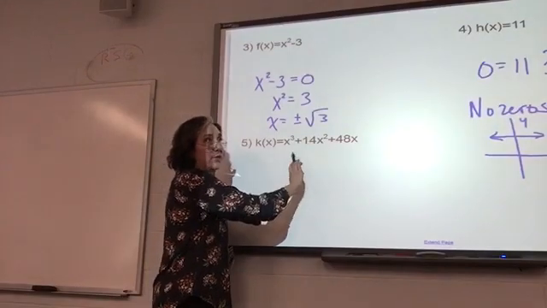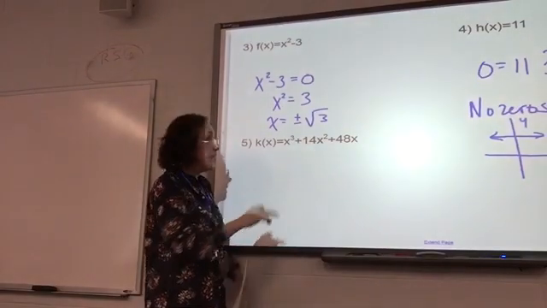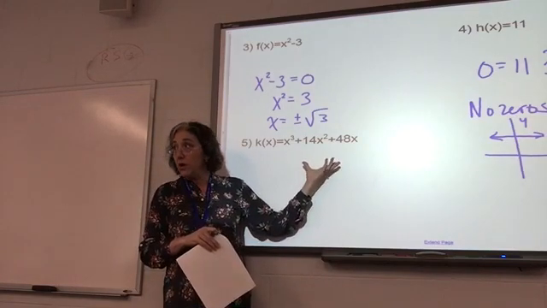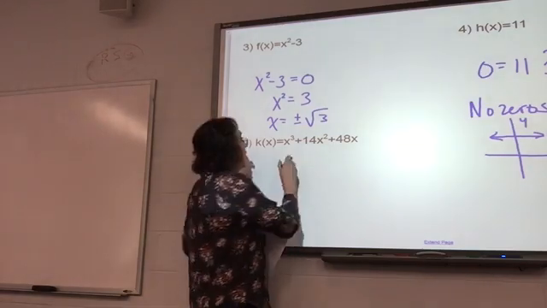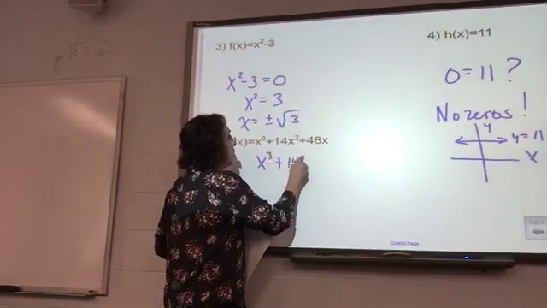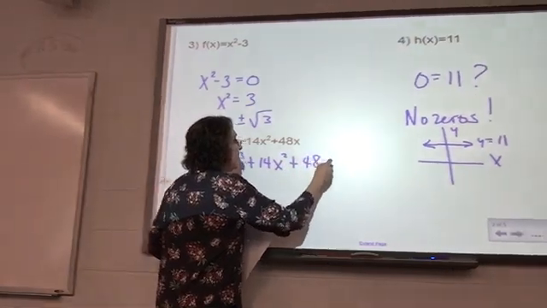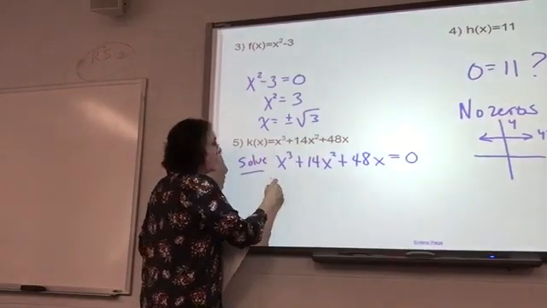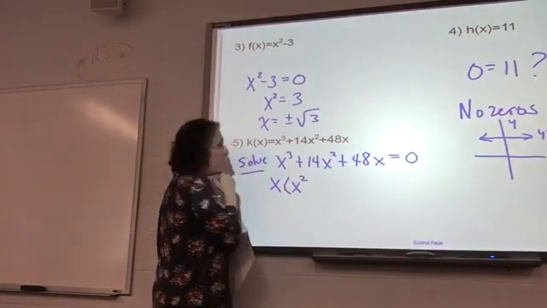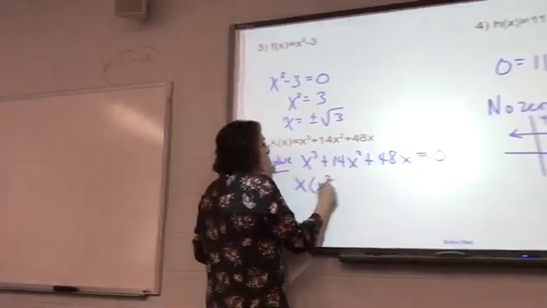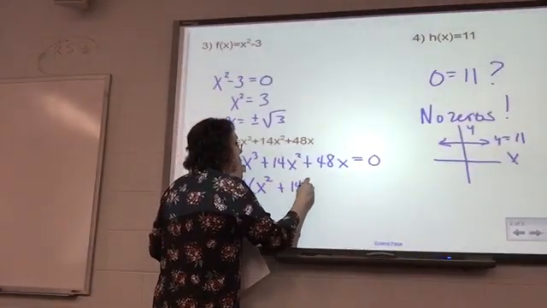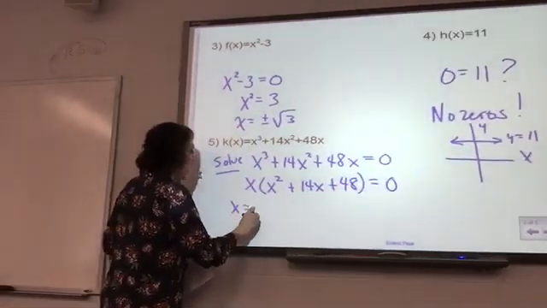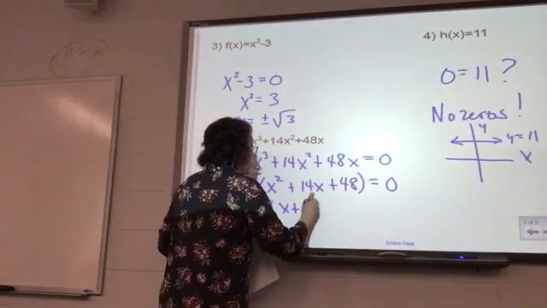Now I'm going to have to go through this one rather quickly, but you did this in Module R with the solvent equations. Take x cubed plus 14x squared plus 48x and set it equal to 0. We just did GCF, something similar a little while ago. Then we pull out x. We get x squared plus 14x plus 48. Help me factor correctly this time. Okay, 8 and 6. Work.